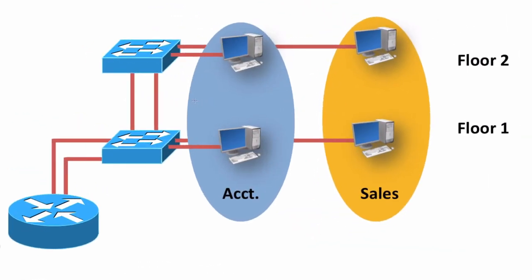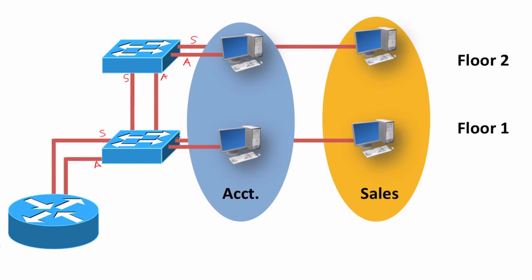In this topology, notice that we've consolidated our switches. We now have a single second floor switch, and we've got a port that belongs to accounting. I'll just label that as an A port. We've got a port that belongs to sales. Going down to our bottom switch, we also have an accounting port assigned to the accounting VLAN, and another port that's assigned to sales. Going out to the router, we've got a sales and accounting port there as well.